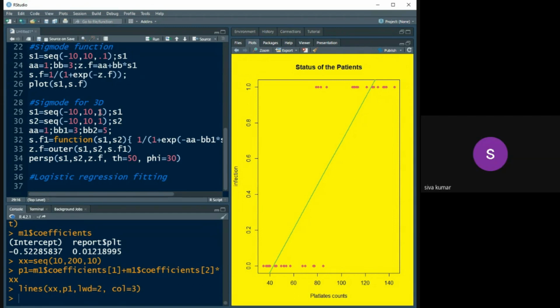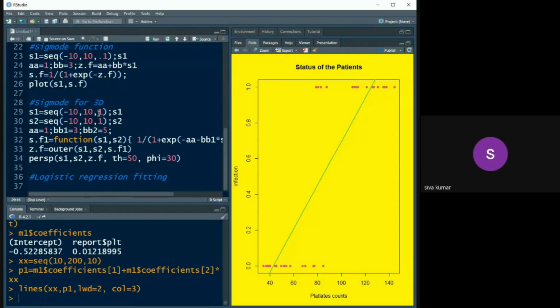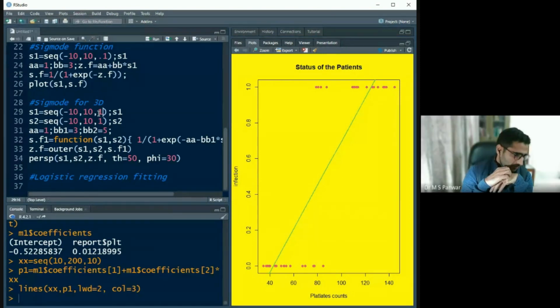Is it different? Instead of one, he has taken 0.1, I think, because I have to take the same thing. If you consider a small step, the point is, if you increase the sequence and try to visualize things, for each value of x1 and for each value of x2, the second variable, it has to calculate the function value. So as many observations in one sequence are defined, the computation will be that much larger.